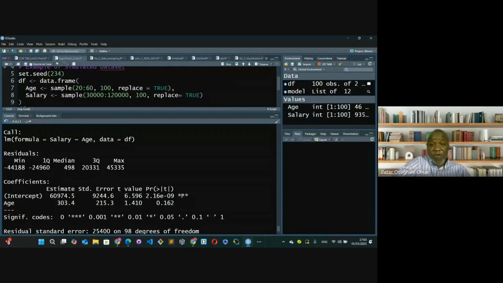Because you see, we have margins of error, our alpha level, which can be 10%, it can be 5%, it can be 1%, it can even be 0.1. So it is possible for something to be significant at a certain percentage, but not significant at another percentage. I'm trying to say it this way because I reckon that not all of us have background in mathematics or statistics. So if you see that here we have significance code, maximum, this is at 10%.